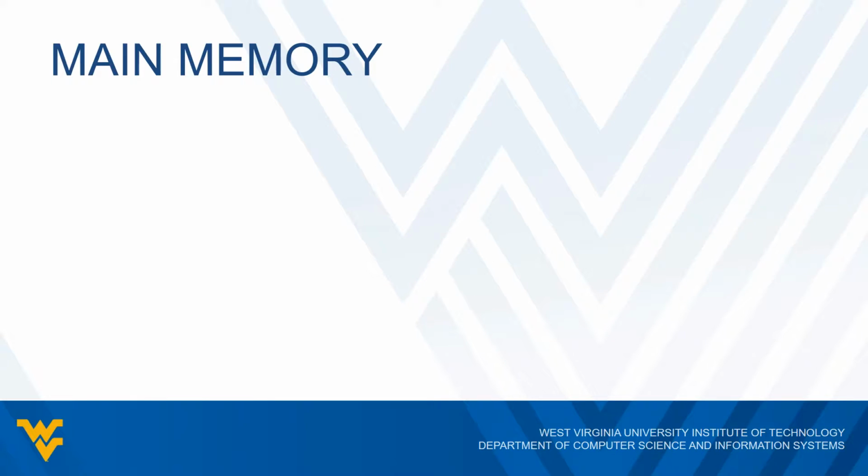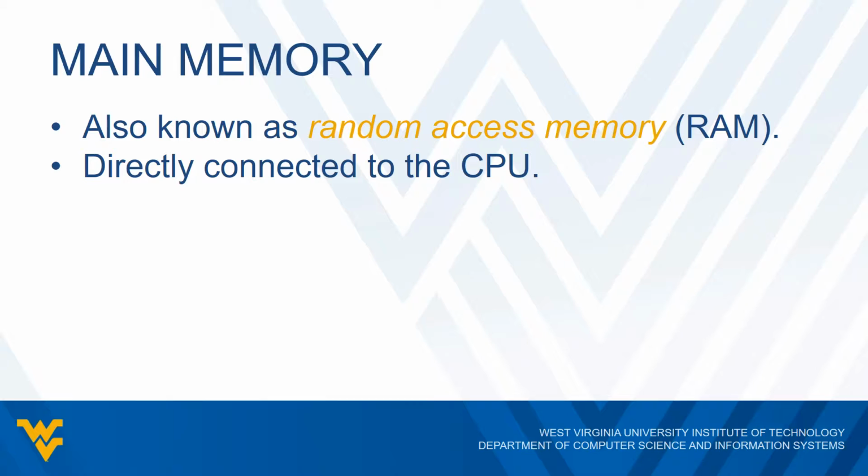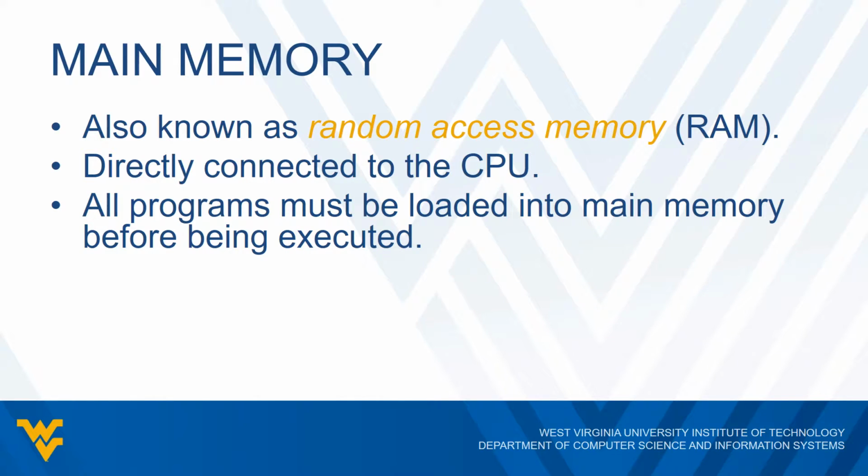The main memory is also known as random access memory, or RAM. Most people just call it RAM. And this is actually directly connected to the CPU. So the idea with the RAM is whenever we are to run a program, it has to be loaded into the RAM or the main memory before we can execute it. So if you take your normal program and you say you're going to run it, it's first loaded to the main memory, and then the instructions are sent to the CPU. It executes any instructions, and anything that is supposed to be stored goes back to the main memory.